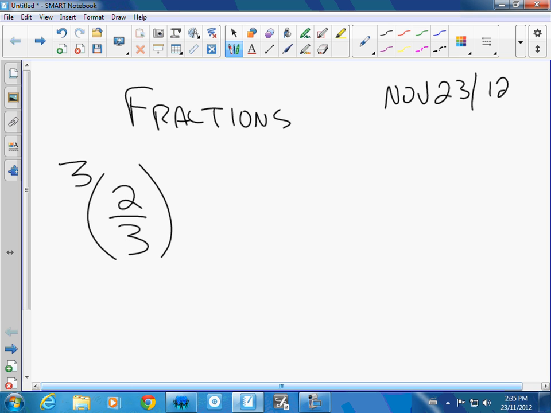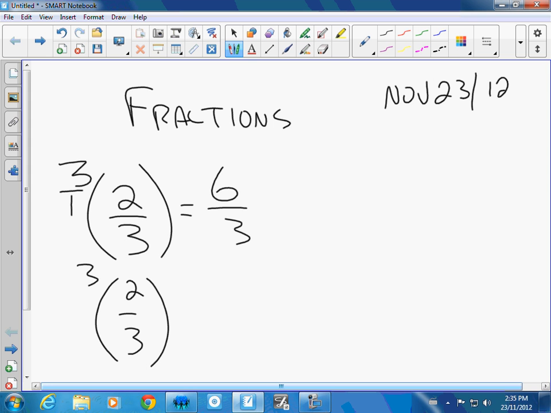Couple ways to think about this. Let me do it two ways here. 2/3 and 3. What is 3 times 2? 6 over top of what number? 3. If you need to, what is this 3 over top of? A 1. Could you think of it that way? Yeah. 3 times 2, 1 times 3. Okay. 6 divided by 3, what happens to that? Does it reduce down to a nice number? No denominator at all? No.